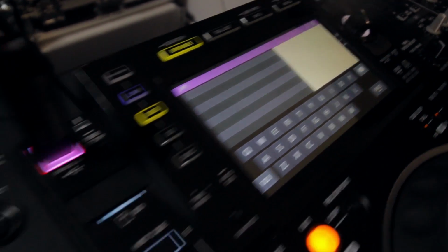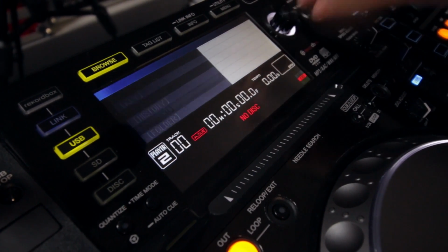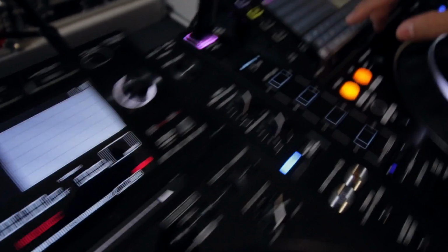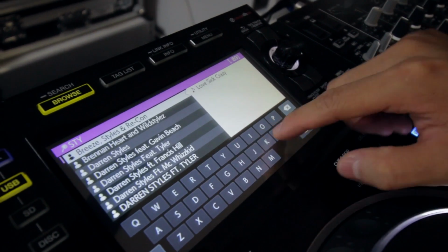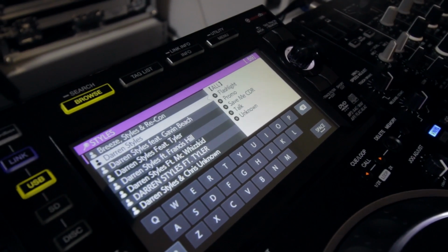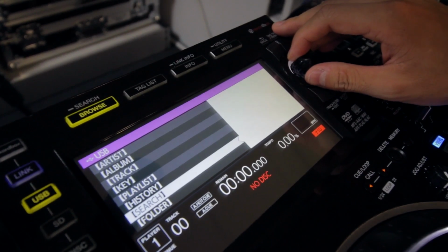So unlike the older one, which you had to go and search using the needle search like this, okay, that's how you punched in letters. The new one, you can just go, well, I want Darren Styles. Okay, there we go, we got Styles right there. And it took you literally a second. On the old one, it will take much, much longer. So yeah, very, very cool new features. I love this touchscreen.